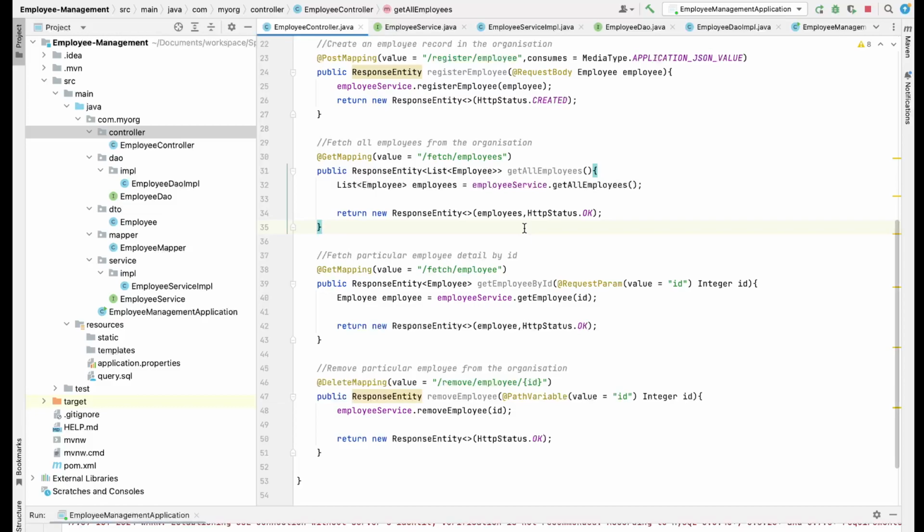In that case, we would want to put some kind of validation to check whether that data is valid or not, and then see different kinds of bad requests. There were several other status codes as well. If the client is sending a bad request, what proper response would be returned.